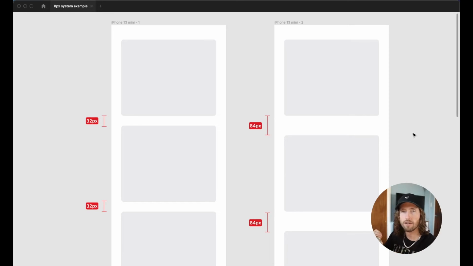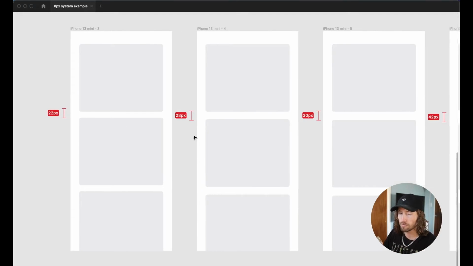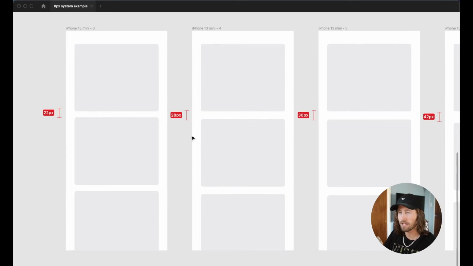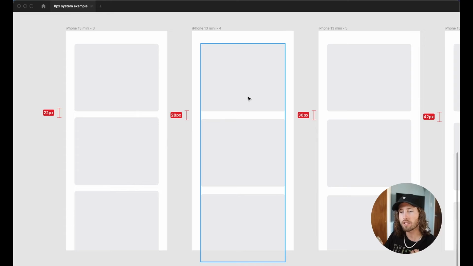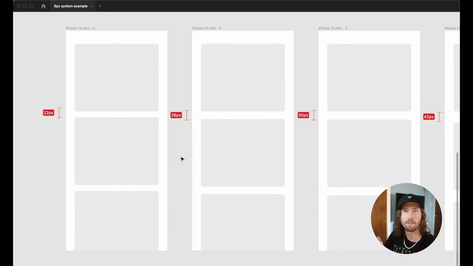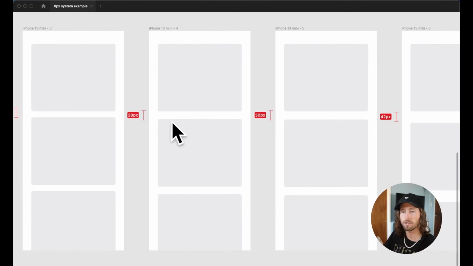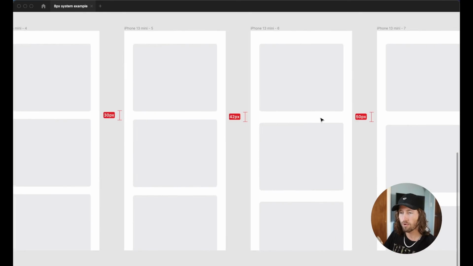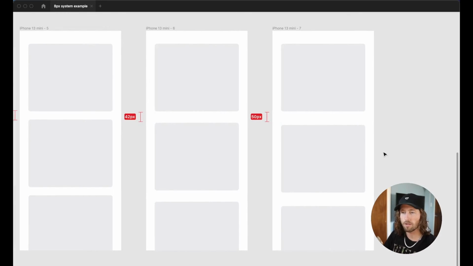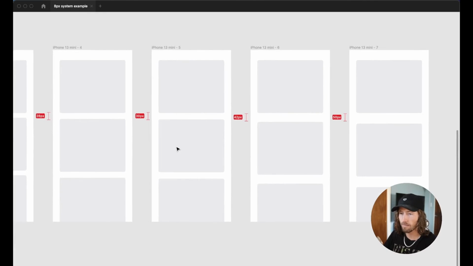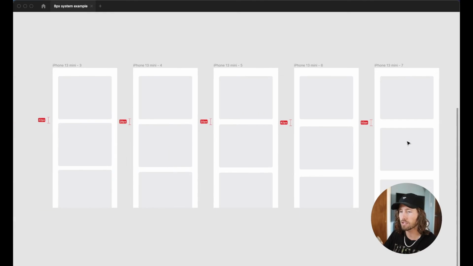So we have two options that are very different, and it didn't take us any energy to explore that other option. However, what I have down here is, again, something I was doing really early on in my career where these numbers weren't something I was paying attention to. I was specifically paying attention to just what was on the screen visually and how that felt. So here we have, say, 22 spacing, 28 spacing. There's a little bit more space in between these. 30 pixels, 42, 50. So these numbers don't really relate to one another. But looking at them, you can see that some of them have more space in between than others at a quick glance, but the numbers really don't make sense.